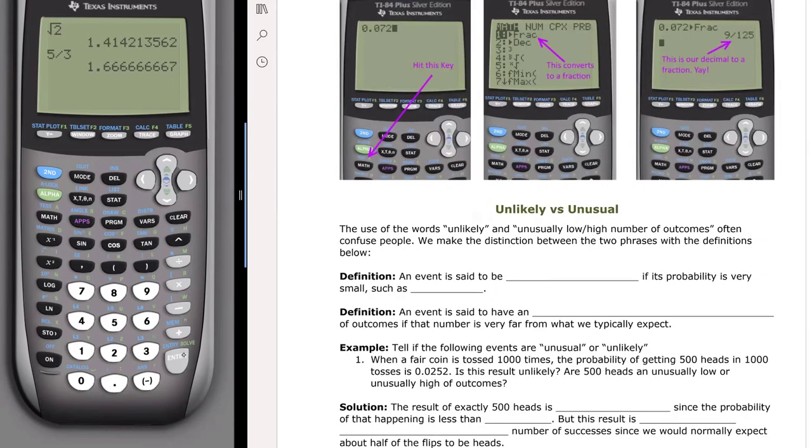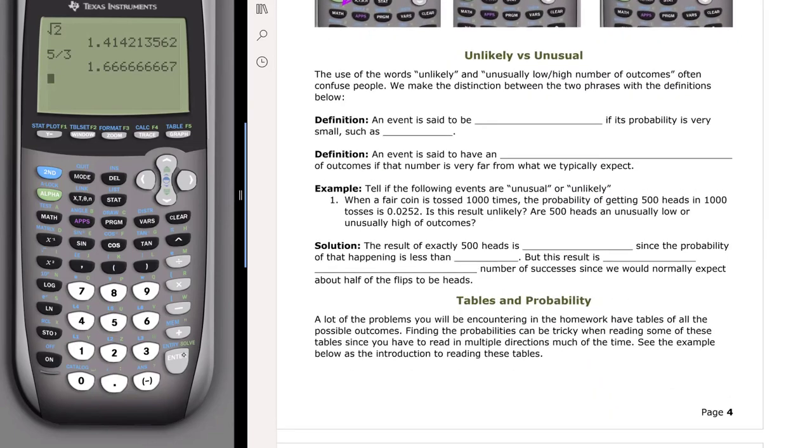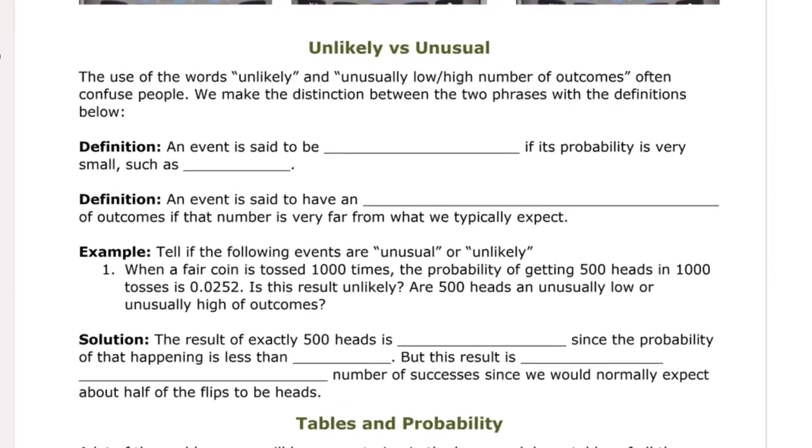Okay. Going down here, one other thing we want to talk about just briefly is the terminology we use. And we use the word unlikely and unusual quite a bit. In this chapter especially, unlikely is coming up quite a bit more. Now, an event is said to be unlikely if its probability is very, very small. So basically it has a small chance to happen, such as 5% or less is generally a good gauge for if something is going to be unlikely or not. Okay, does it have a 5% chance or not?